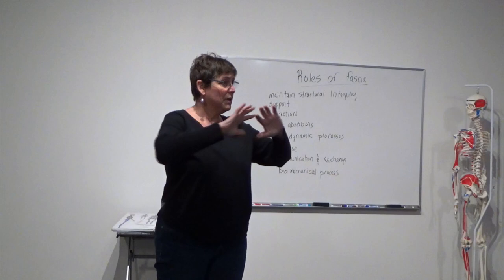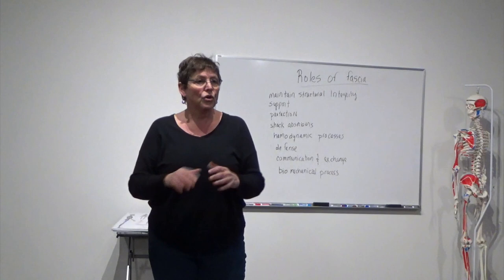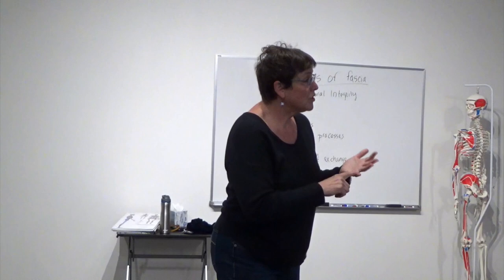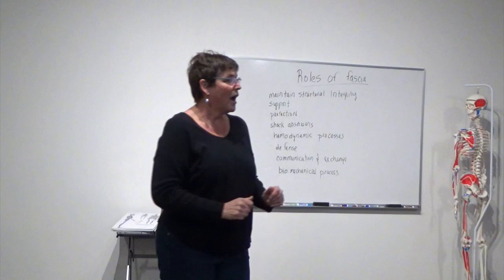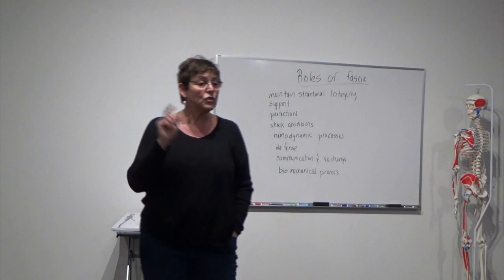The middle layer is kind of interesting to me because the middle layer is around everything. It's around every organ, it's around every bone, it's everywhere, and it's layers and layers and layers, right? It's even hard to describe because it's the same thing with different names in different places. So I have fascia around my kidneys, which is called renal fascia. The bag the heart is in is called the pericardium. That's fascia. I have fascia around my lungs, that's pleura, right? What about bones? On the bones, it's called periosteum. So it's periosteum around your bones.